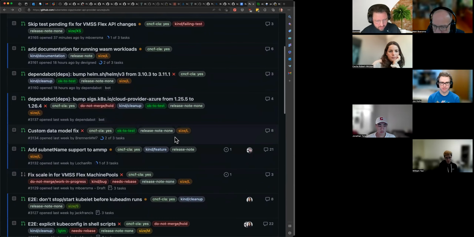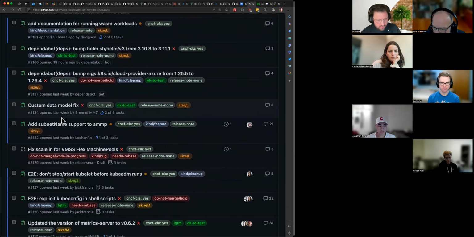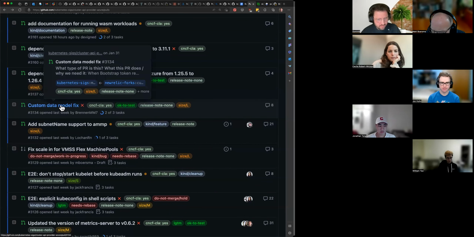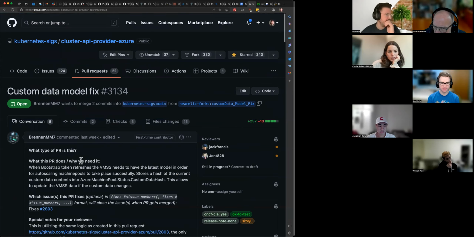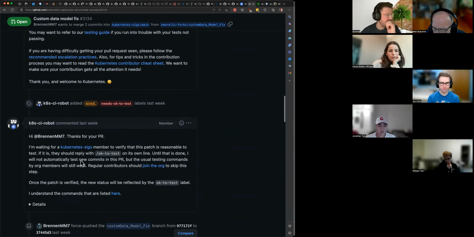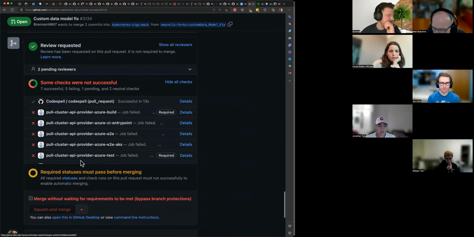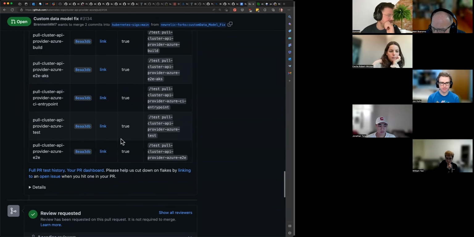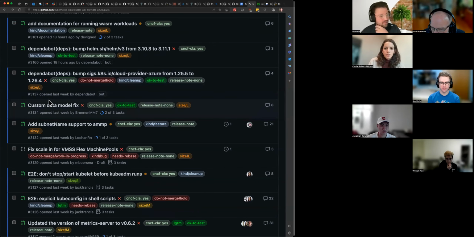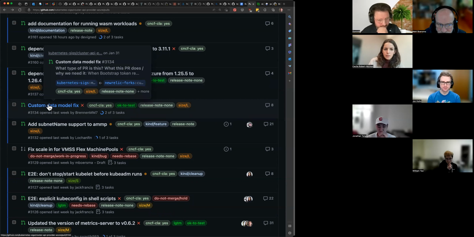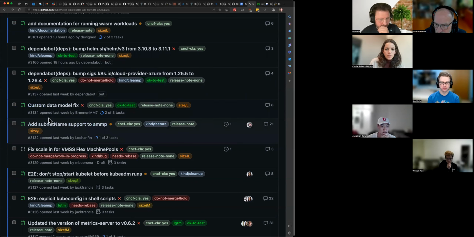These dependabot ones we should just close because it's going to keep opening that same thing. I'll do that. I'm not sure what's going on with this one. I believe that one needs to be reviewed. I had one comment that I think was addressed. Oh, or I guess it's failing tests. Well, we might have run it during the time where everything was failing too. I'll take a look, maybe it's not its fault. Should I add that to the milestone? I think the issue for it might already be in the milestone, actually. Okay, well, that probably covers it then.